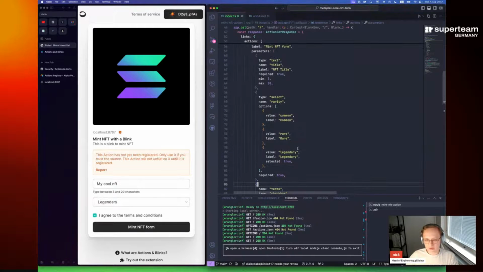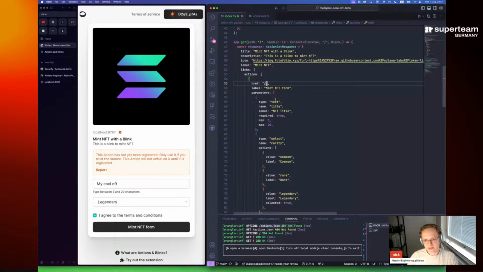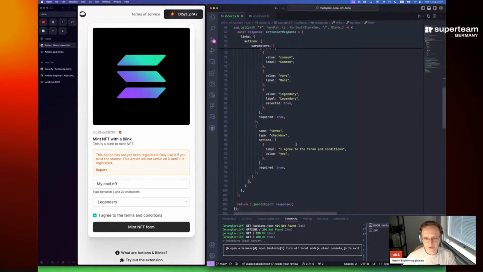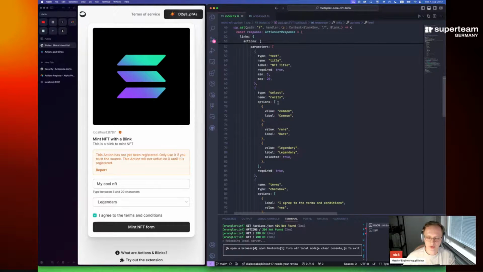So yeah, obviously we want to accept these parameters on our backend. How to do it? There are two ways. One is to use a kind of URL template method. For example, we can write title equals title. It will use the name of the parameter and pass it to the URL. And there is one more option.